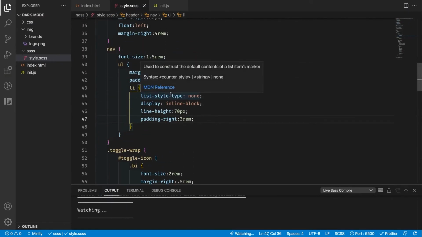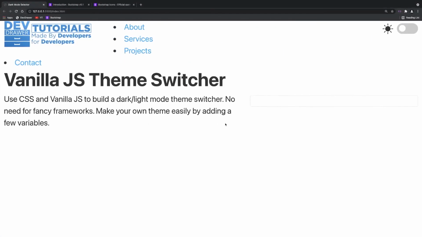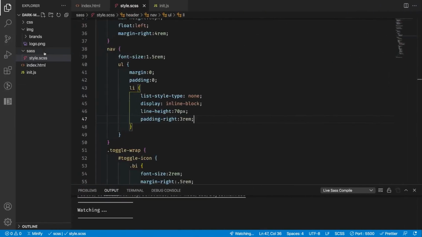So list style type none. Why is it still styling it there? So we have nav ul li list style type none.